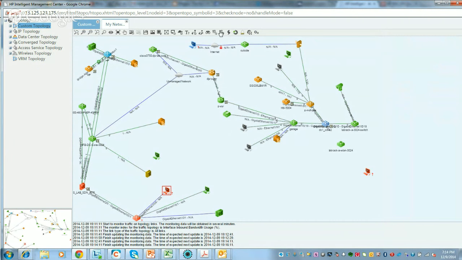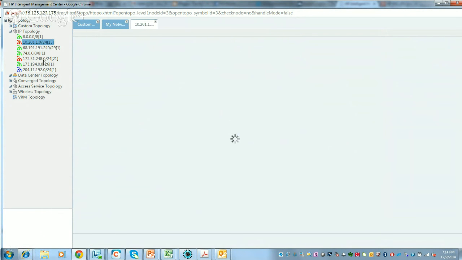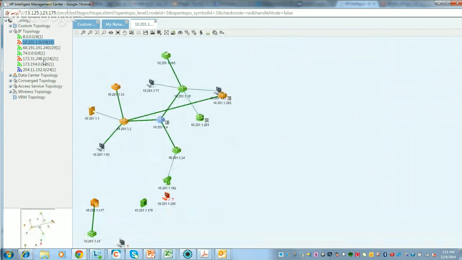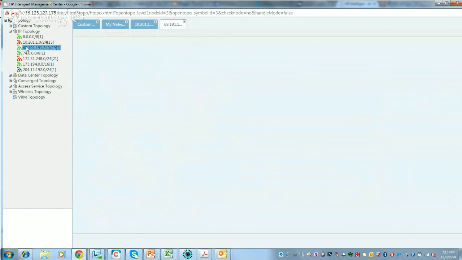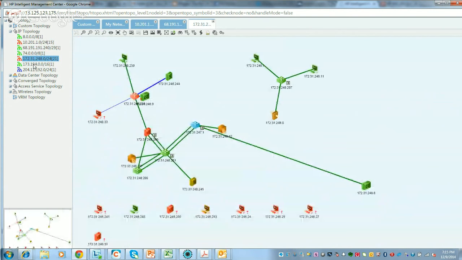I can do the same thing for looking at spanning tree. If I do run that horrible protocol, I can take a look at those things. So I really have a nice way that I can graphically look at the network. Now I mentioned that we also understand layer 1, layer 2, layer 3. So I showed you layer 1 and layer 2, but I could also say, hey, show me just devices that are a part of the 10.201.1.0 subnet, right? And here we go. Those are all right here. I can do the same thing looking at this one, and so on and so forth. So I can very quickly, very easily see all the devices and see what subnets they're on.